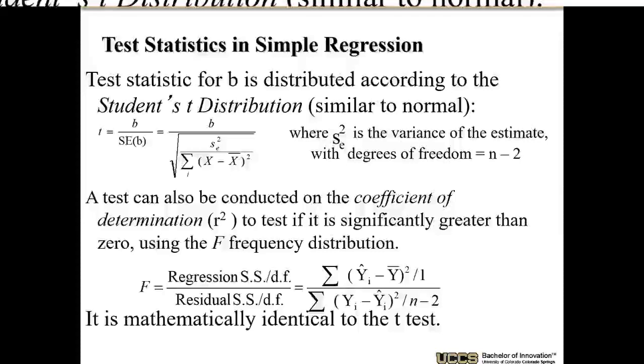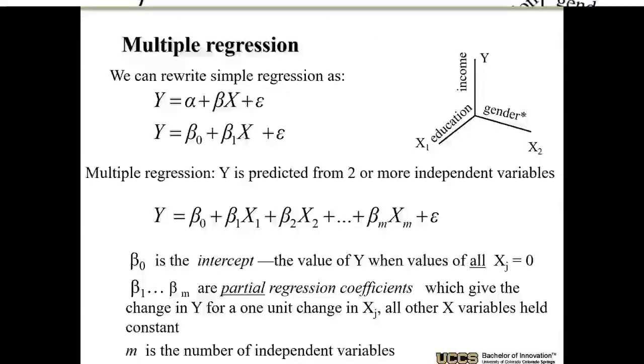So for statistical tests in simple regression, the underlying data turns out to be from a student t-distribution, similar to making a normal assumption. The basic underlying concept is that the difference of a value from the predicted line is related to the difference of a value from its mean, because the line is just a change in the mean, and we normalize it. So we can then conduct the test on the statistic. It goes through the F statistic, and it turns out to be identical to the t-test for the two-dimensional version.